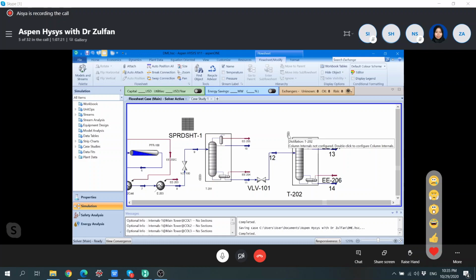So we will do this next week, to see how we design the column internally, and then you will see the impact and so on and so forth. And maybe in the next 2 weeks we will go to how to make a recycle of the system. All right. In the meantime, just play around with this, and you could also try the other cases of this Turton.